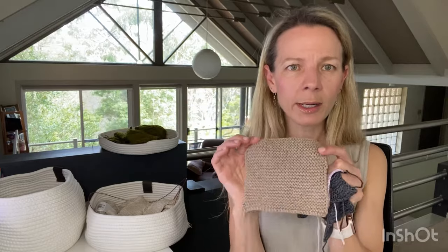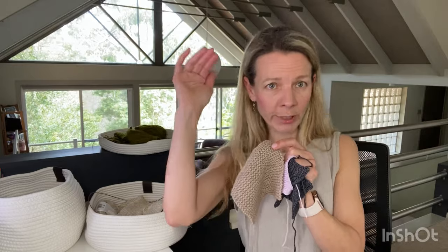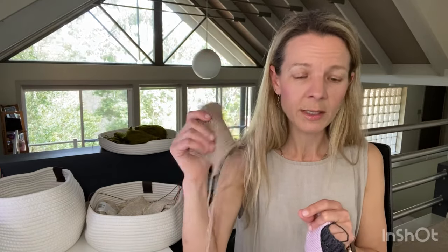Soho top, I just need to figure out by Kadri, definitely making this. So this is really high on the knitting plans. I'm definitely making this. I just need to work out my numbers if this swatch is true to gauge, because this is a bit smaller than the pattern, and a little bit about widening the straps and lowering the neckline just a smidge. So that's definitely going to be on the needles, but I might finish the Thea top before I start this.